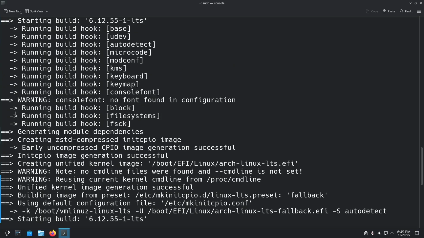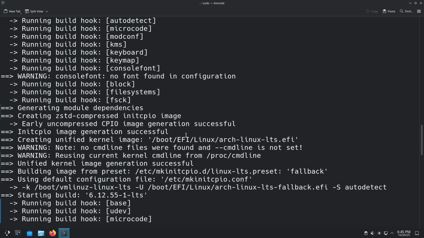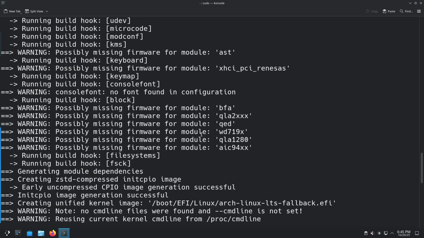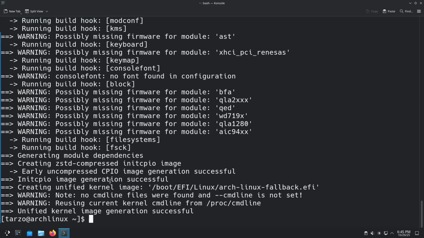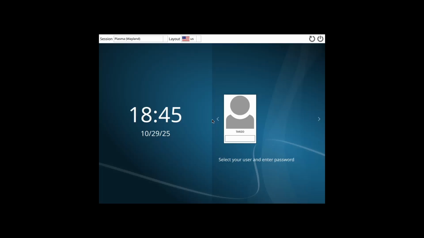And again, let's see in here. Okay, so this is the LTS one. Does it do it again? No, it is doing LTS using the default file. Oh, no. There you go. So it is doing both of them together. So if I now do sudo reboot now, hopefully it detects everything. Yeah, there you go. It has detected this one is Arch, this one is LTS. So if I just hit enter, it should boot into the LTS kernel. There you go. You just put it in.